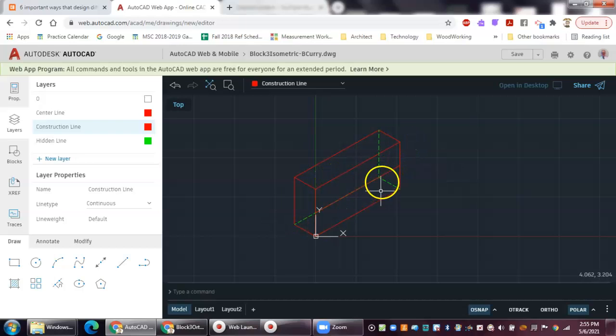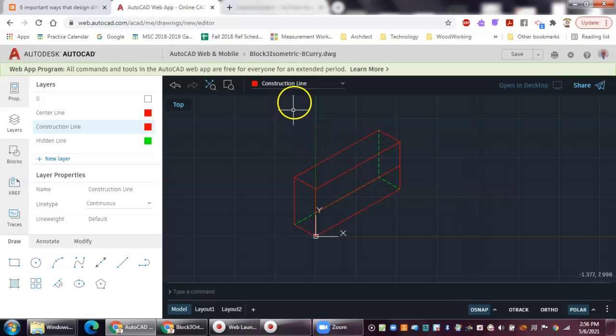But again, this is an optical illusion. If you look at it one way, it looks like it's coming out to you where the green lines are coming out first. You turn around and look at it differently, then it looks like this end's coming out. So this is one of those optical delusions, as I like to call it, as far as which way actually is coming out of the screen. So be careful when you're looking at these. This is where you've got to train your brain on how to look at it.